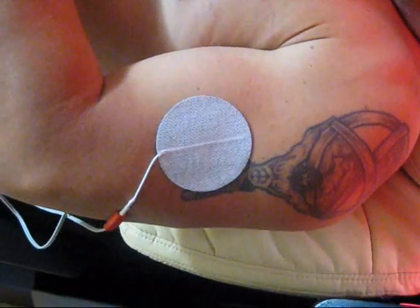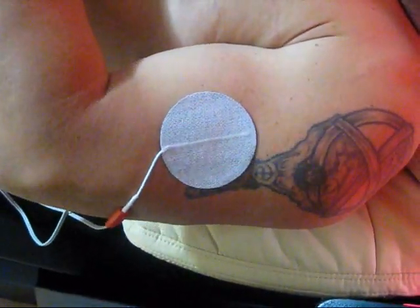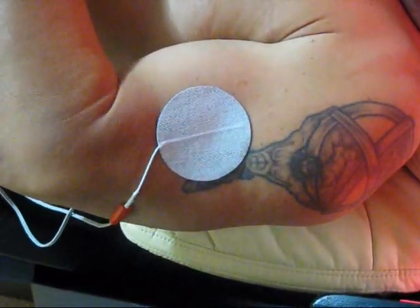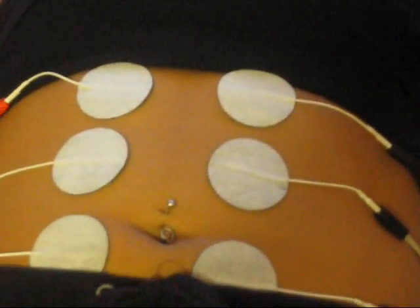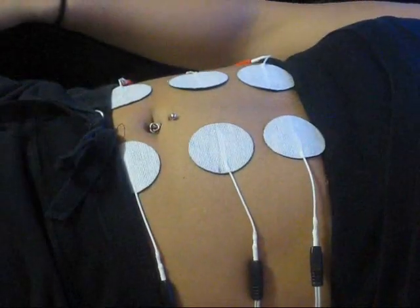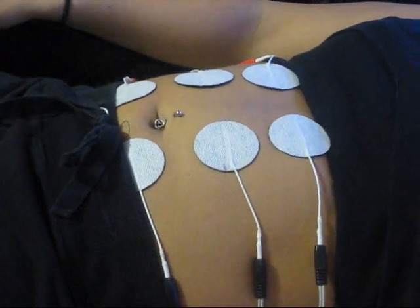The computerized body sculpting feature contracts muscles deeply and intensely in ways not possible from traditional resistance exercise. Promote weight loss by burning calories and increasing the metabolism of body fat, including cellulite. Restore muscular vigor and total body vitality, even when recovering from an injury that prevents regular exercise. Strengthen the immune system by increasing circulation and accelerating the production of antibodies. Promotes drainage of the lymphatic system, including the unwanted fluids and body toxins stored in the tissues.